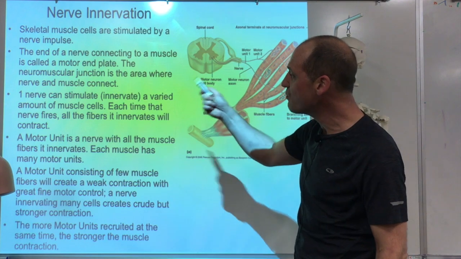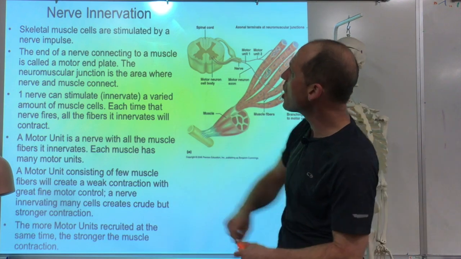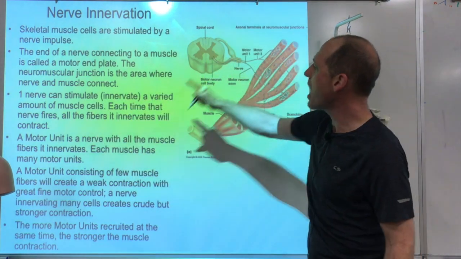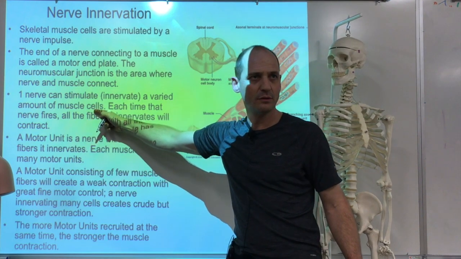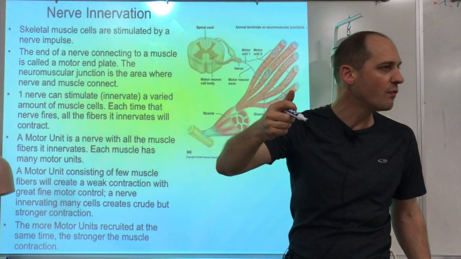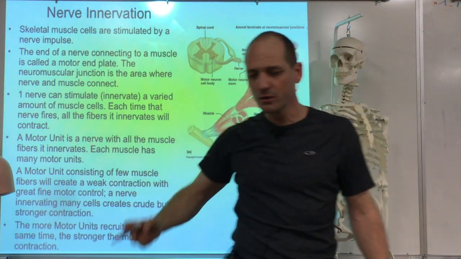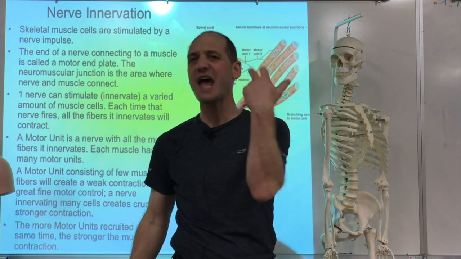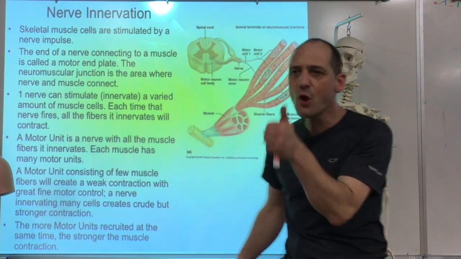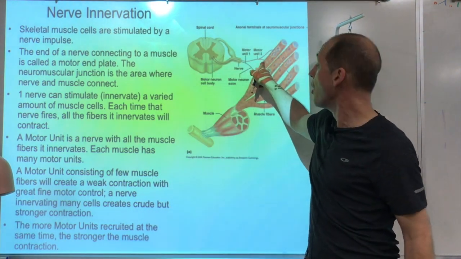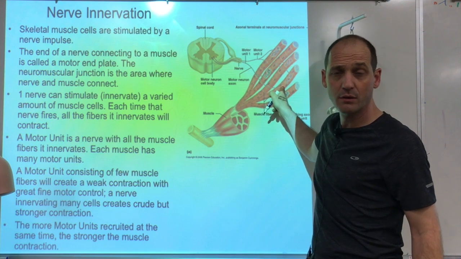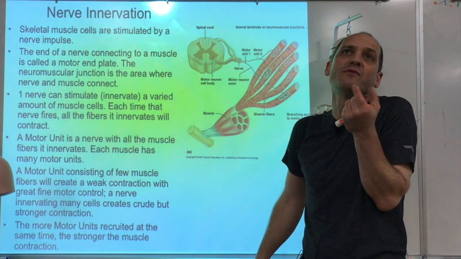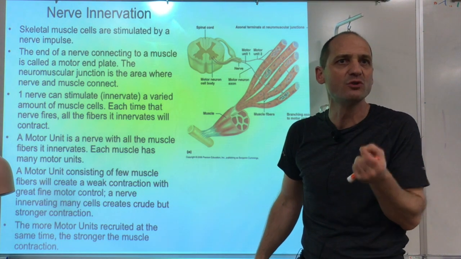But yeah, the same is with anatomy. You want to be slow with reading it. So the nerve goes to the muscle. What's interesting here is one nerve can stimulate a varied amount of muscle cells. When the brain talks to the muscles, it can stimulate one nerve that talks to the muscle, or it can stimulate 10 nerves. One nerve can innervate one muscle cell or more than one muscle cell. Varied amounts. But I can only stimulate one nerve at a time. I cannot stimulate half a nerve. I have to stimulate one nerve.